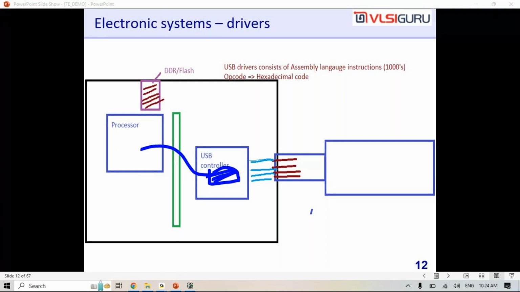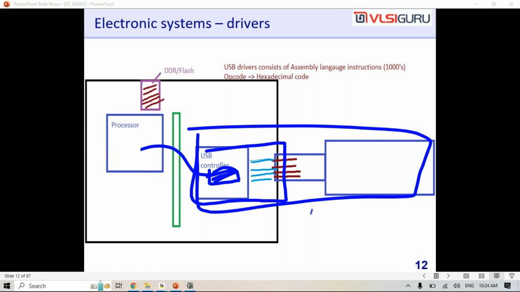You're all familiar with a washing machine, you would have used one, right? How do you use a washing machine? Whenever you want to use it, you should know what mode you want it to work in. Do you want 1 hour mode, 1.5 hour mode, or quick wash mode like 20 minutes? There are different modes, which you control through a knob. There also you're doing the same thing. You're using something to control that hardware behavior. You're changing some register values. There are some registers present in the washing machine that you are changing to change how it is going to behave.